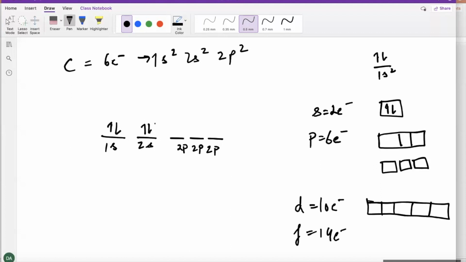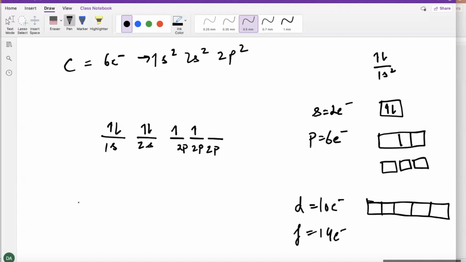Now going back to carbon, 1s2, 2s2, now 2p2. With 2p2, when you have 2 electrons and all the 2p orbitals are at the same level, meaning when you draw them like this, they're all at the same energy level, electrons want their own space. So if one electron goes here and the second electron has to come in, it will go to its own room. It wants its own room if possible. If it's possible for the 2p electrons to be one electron in each orbital, that's what they'll prefer.